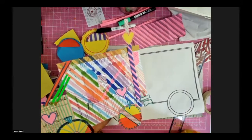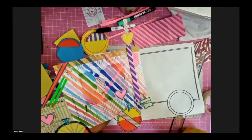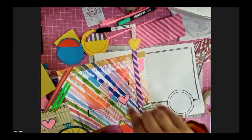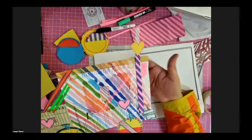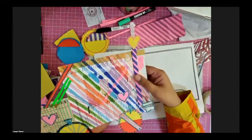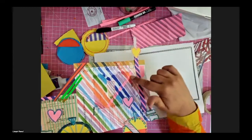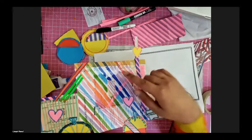But to create this square shape, I then have to create a window for the napkin. The napkin will sit behind the magazine, and I'll just sellotape it from the back. But that's what we're going to do next. And then maybe add a few stripes on the napkin where we bleed over.